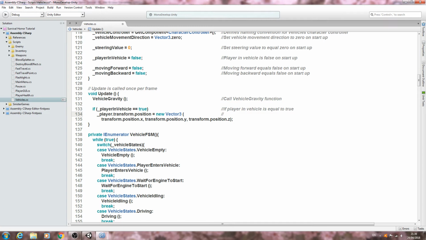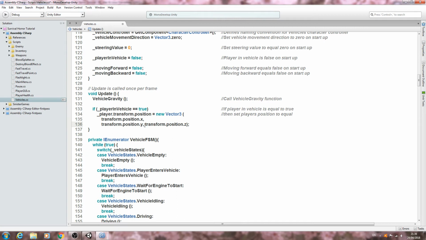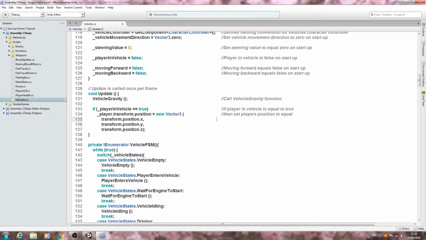In this line we'll put, let's put then set player's position to equal, and we'll just enter there and there. The vehicle position on x-axis.